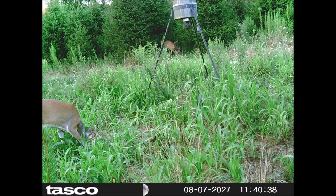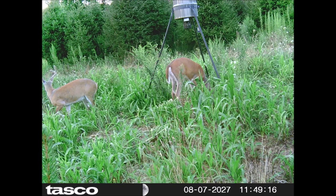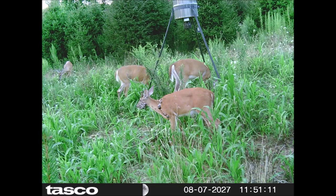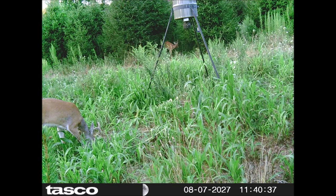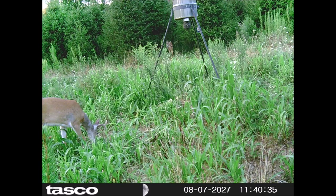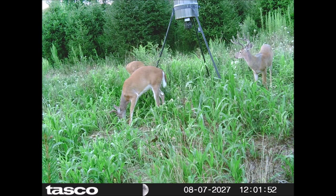We have a lot of deer on the farm, and we do have other deer feeders. And we also put salt blocks out in certain areas as well. The deer will stay in the areas where they're fed, and that makes it easier for you. We don't want them, so we put them in an area where they'll all be shot, and I hope you come and I hope you get your deer. We certainly don't want it. And if you look at the deer in this picture, it looks awful. This particular deer has a set of warts on it. So we have all kinds of deer for you.